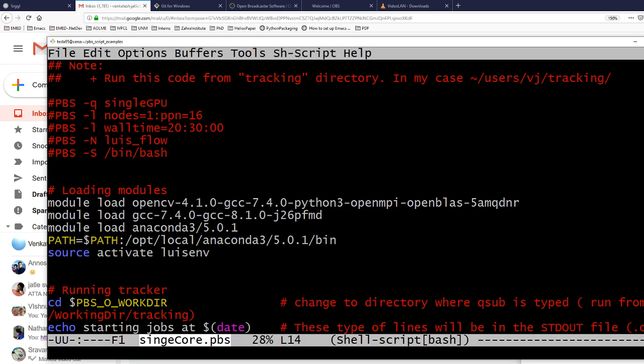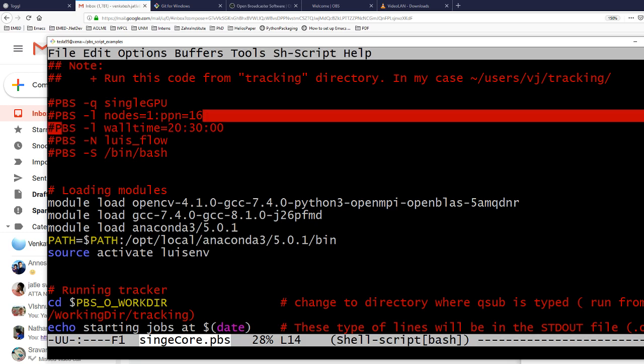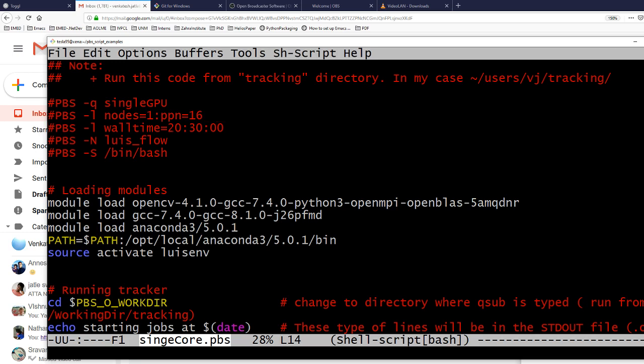Wall time is basically you are requesting 20 hours of time to run your stuff. The maximum is 48. If you need to run more than 48, you need to request it through Marios. Your home folder will have 100 gigabytes of memory maximum. If you need to extend, you again need to petition. They'll give you 200. That's the max hard limit.